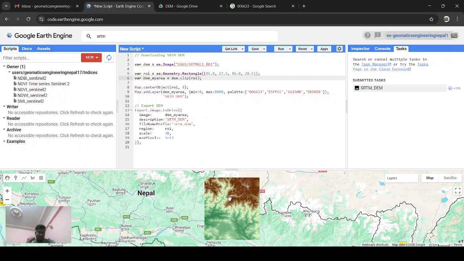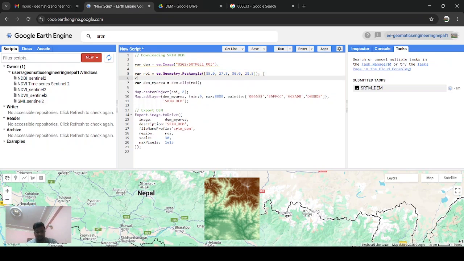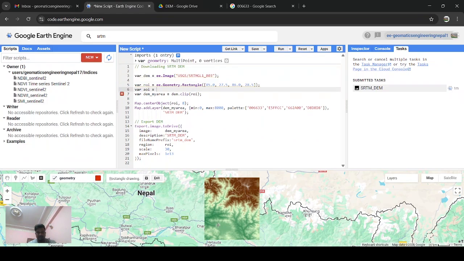So I can decrease the area maybe. I will show you one more thing. I think that will reduce the time. I will name it and certify it as AOI. In this case, I'll draw a small rectangle around here, so it will be a very small area. I will write another area.